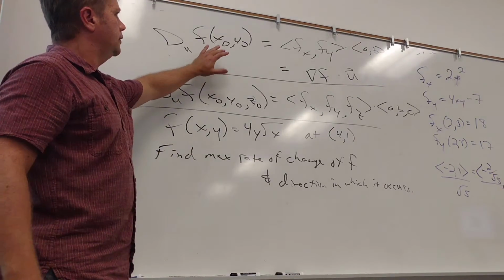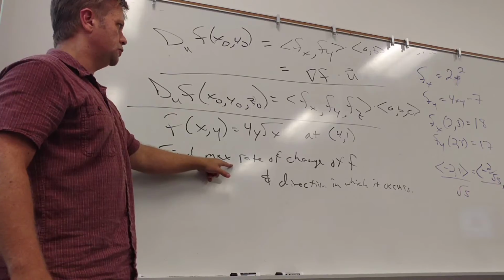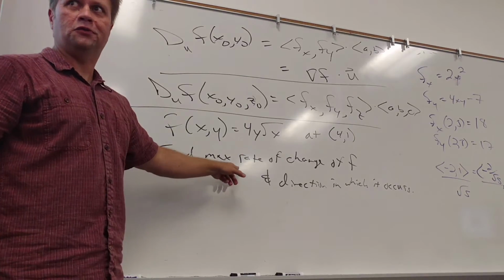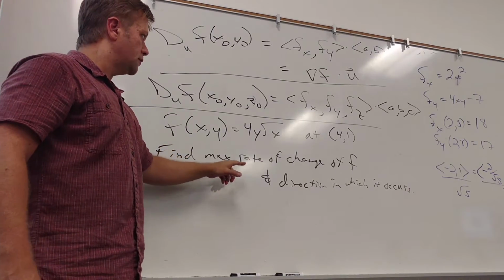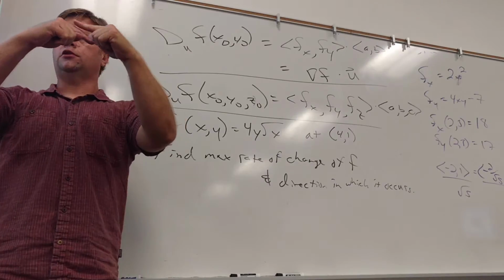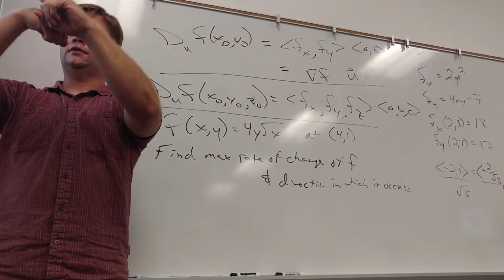And by the way, this gradient, the maximum rate of change will always be positive or 0, because the minute you have a negative rate of change, then just look the other way, and then you have a positive rate of change. Do you guys get that idea?